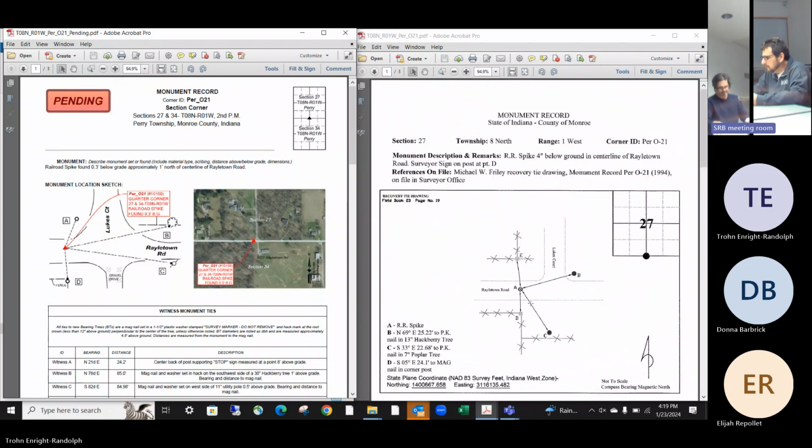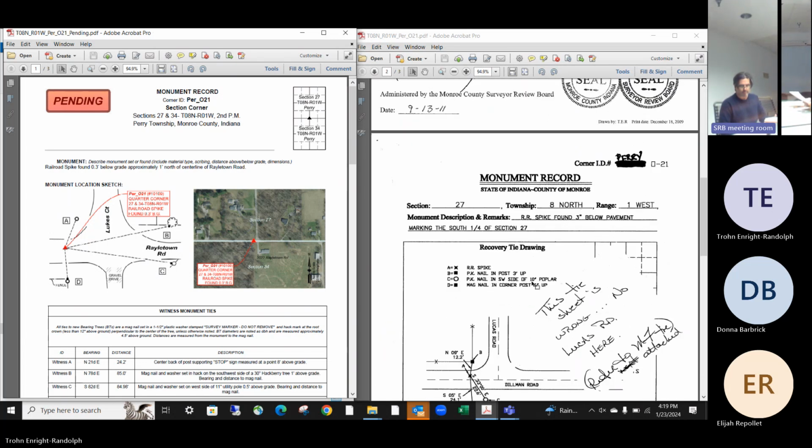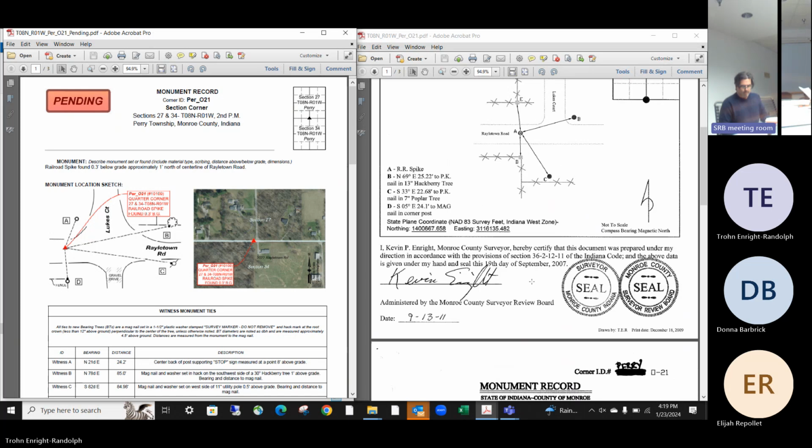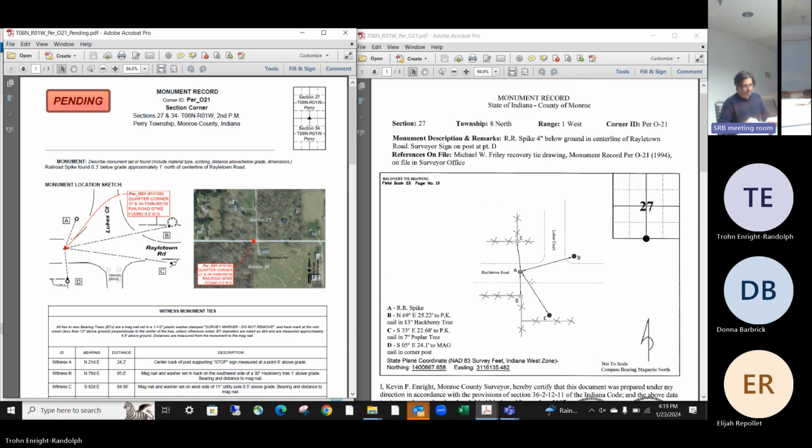That street was named Lucas Road when Deckard Land Surveying was out there, and then an affidavit was filed by planning to change the name of the road to Luke's Court. When they put Luke's Court in there, they obliterated one of the bearing trees, a hackberry tree. Hackberry, that one I always mess up. That's what we have, hackberry.